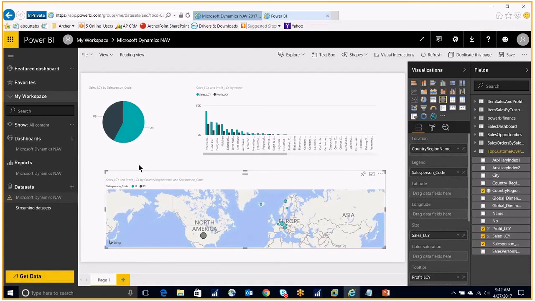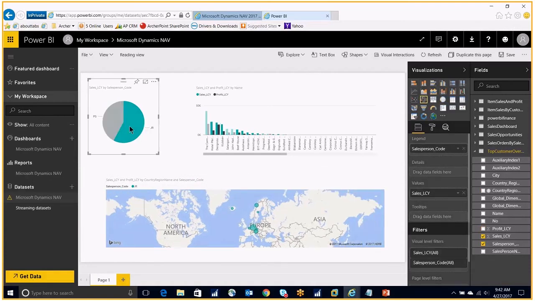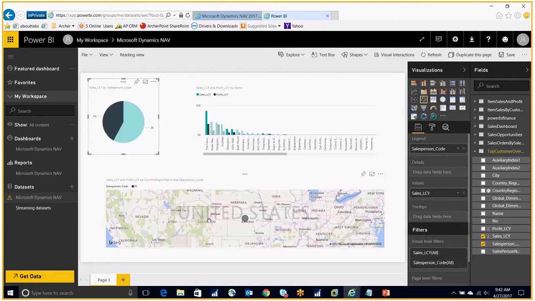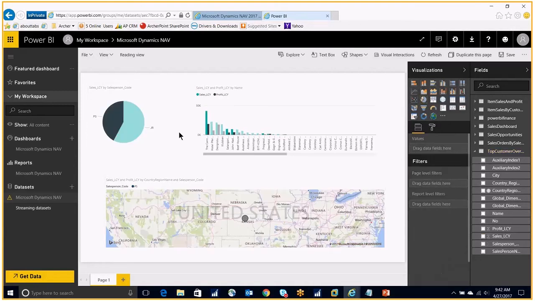Again, all of these are interrelated. Clicking strictly on JR, I'm highlighting JR's territory, which is Europe. Clicking on PS, we have the North American territory. So let's go ahead and take this and move it to our Role Center.